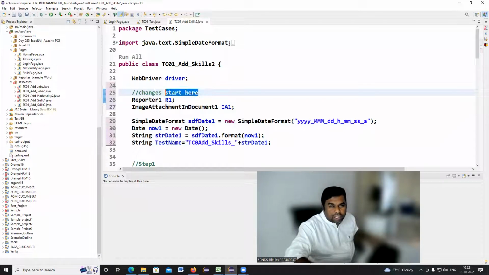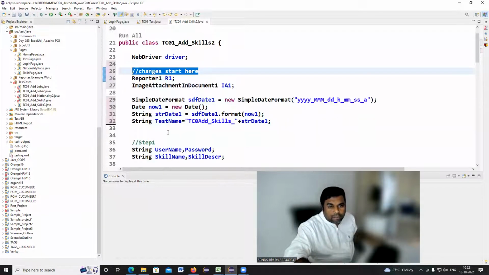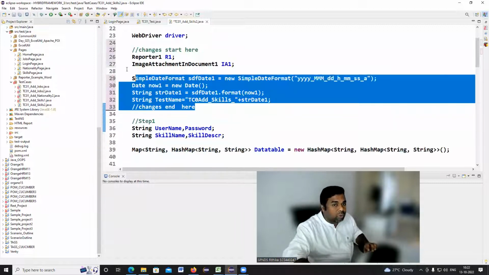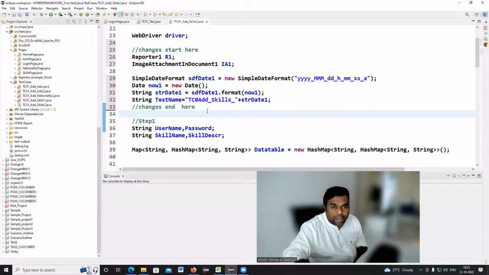These changes started here and end here. So in the global declaration part, I added this code.